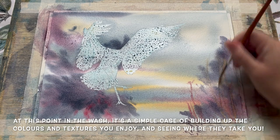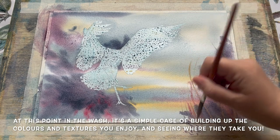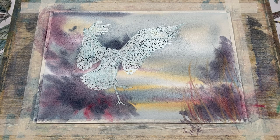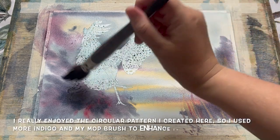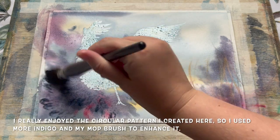And at this point it really is a simple matter of just building up your colour and texture in the initial wash, seeing where the brush strokes take you. Some of you may not like this colour combination, in which case please do feel free to use your own favourite colours and favourite techniques.